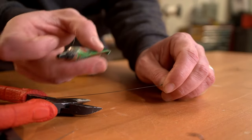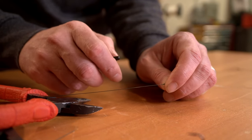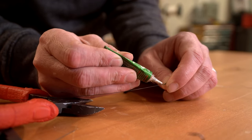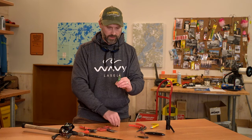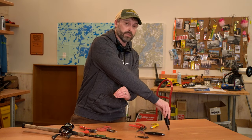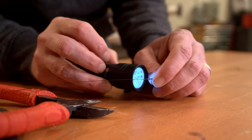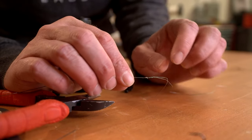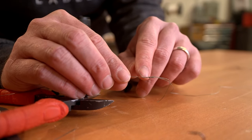To prevent that from happening, I always carry a little bit of this in the boat. This is Solar Res and this is the Flex formula. All I'm going to do is take and add just a little drop over that tiny piece of exposed wire shank. Just a little drop over that. Then you just need a UV light — if you're doing this in the boat, I just turn my back to the sun, do this in the shade, and then expose the resin to the sun and it'll cure in just a couple of seconds. Now I've got that little buffer that's going to prevent me from getting cut and possibly cutting my line.